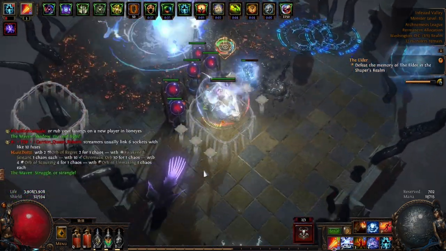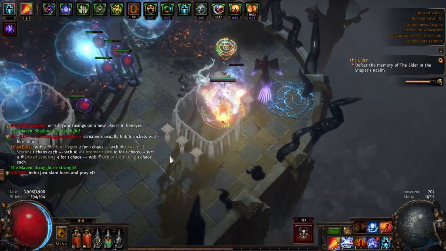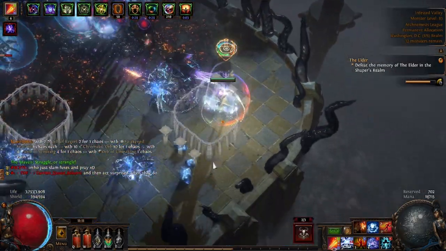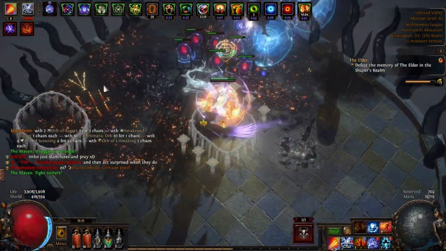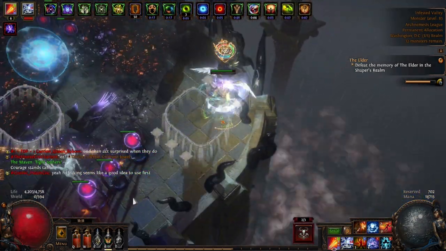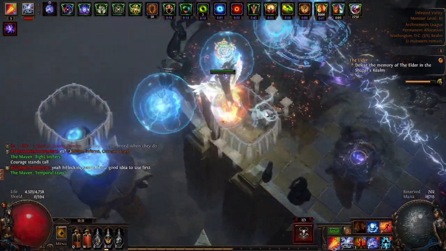Also, one more thing to point out is because we have the node on our tree that makes our totems taunt enemies, as long as you don't have the mod on your map that says enemies can't be taunted, watch out for that. When you place a totem, you're typically not going to be attacked by anything. So not only are we really, really tanky, oftentimes we're not even being hit. The build feels invulnerable, seriously.